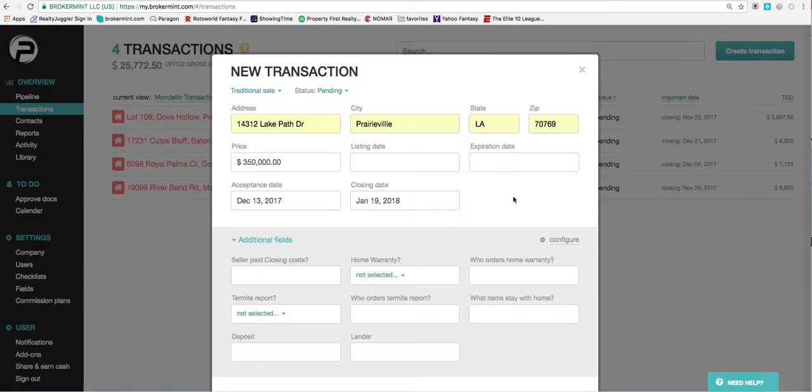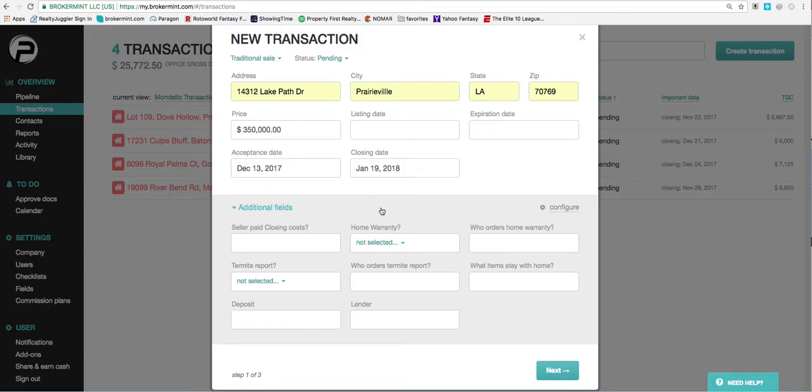These fields are optional, but let me back up real quick. You'll see where these become a little more important toward the end. They are very useful in trying to remember the pieces and parts of a purchase agreement. So let's fill out some things here. Yes, there's a home warranty. Who orders it? Me. Termite report? Yes, seller. Fridge. Again, these are optional fields, and you can always put who the lender might be in their contact info.